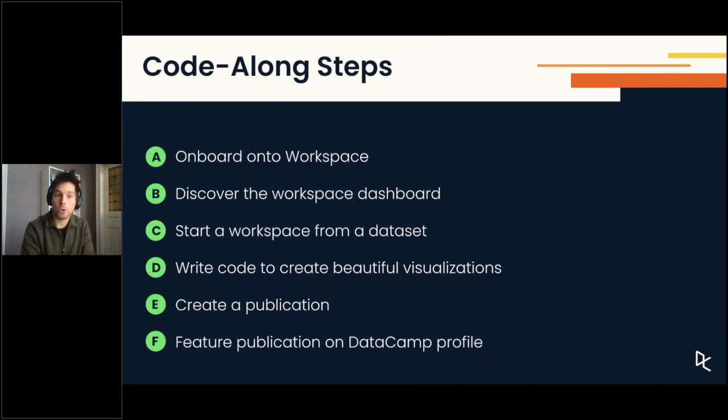So the Codealong steps: first we'll onboard onto Workspace if you haven't done that already. Then we will do a quick discovery of the Workspace dashboard, the meaning of everything you're seeing there. Then we will start a workspace from a data set that we choose from a list. And then we will start working in that workspace to create a couple of beautiful visualizations. Once we're happy with that result, we'll create a publication from that workspace. And that publication we will automatically feature on our DataCamp profile. And that's also something I'll be showing.